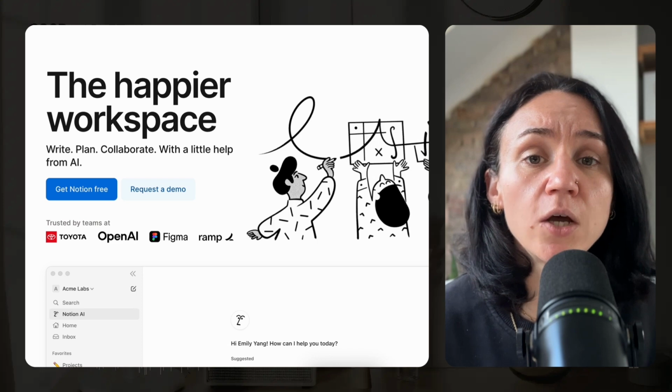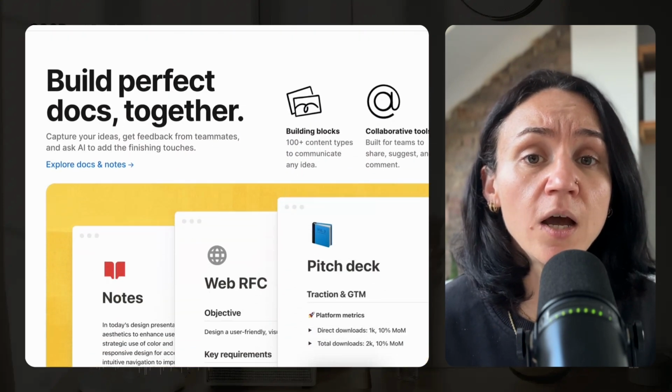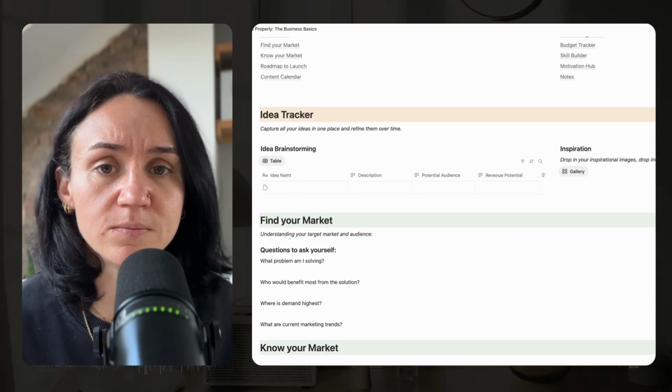But Notion has lowered the barrier of entry for startups, people with ideas, people wanting to make their own money, more than any other tool available out there. Through Notion, you can build an entire business operating system. I've done that hard work for you, but Notion is so powerful and completely free.